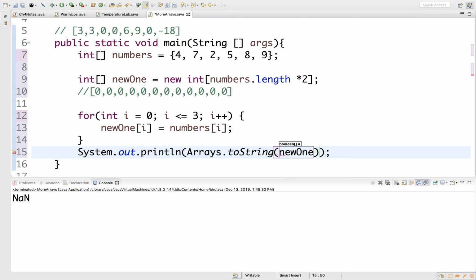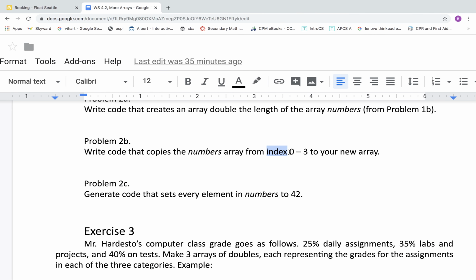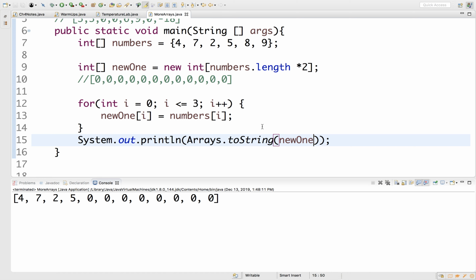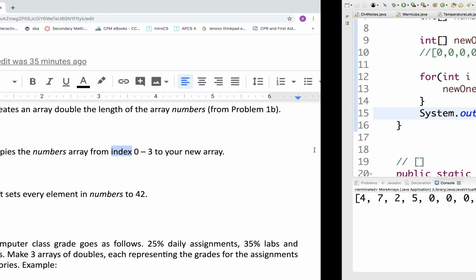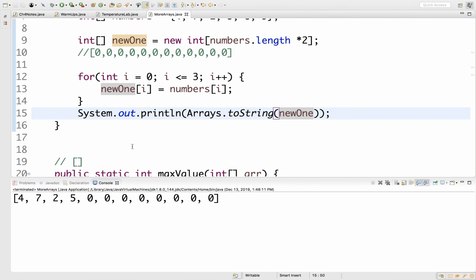Let's test it. 0 to 3, I'm tripping because I forgot that index 3 is right here. 0, 1, 2, 3. There you go. Yeah, that's 4 elements. Come on, man. There you go. So yeah, that worked. 0, 1, 2, 3. Yep, okay.